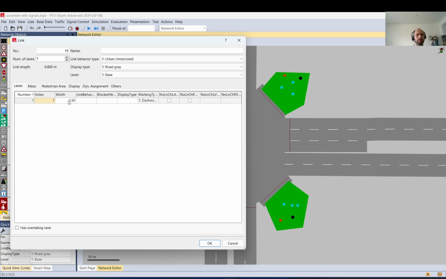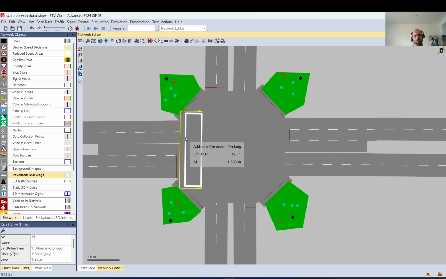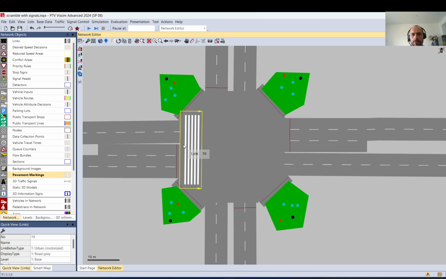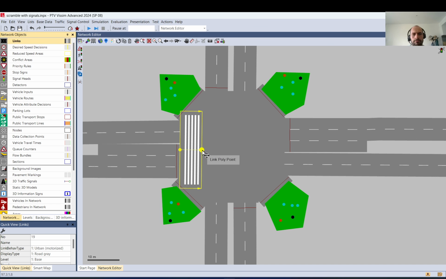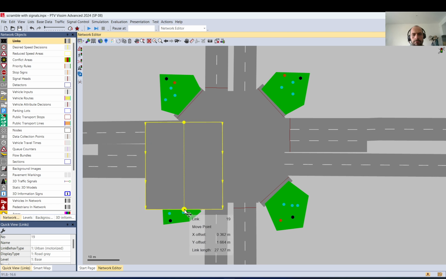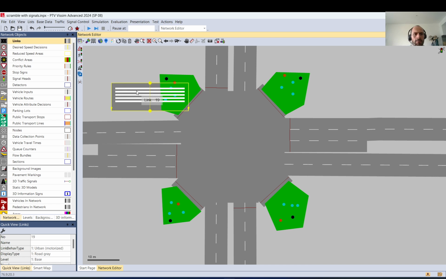Let's try it now. I just put it very wide. And let's go to pavement markings. It creates so strange. Let me just rotate it then. It creates this very funny, it seems to me like a bug in this new Vissim.